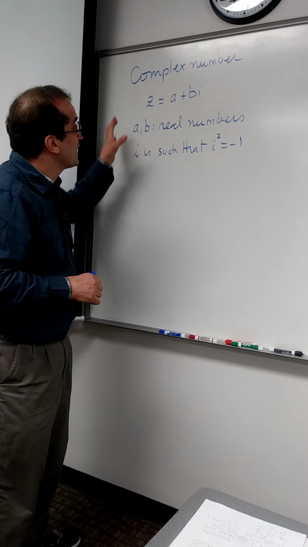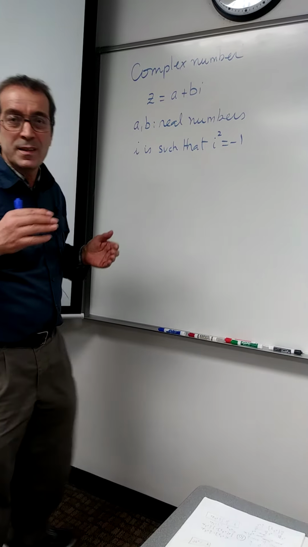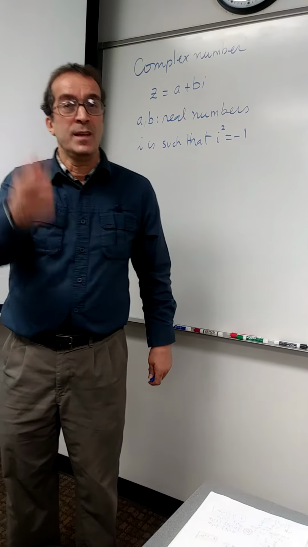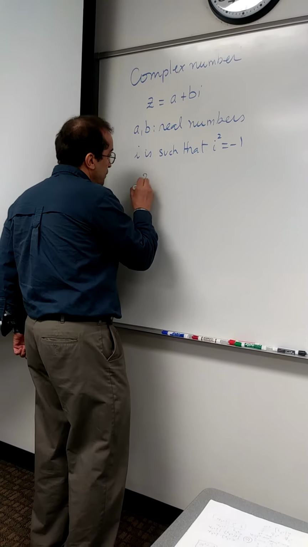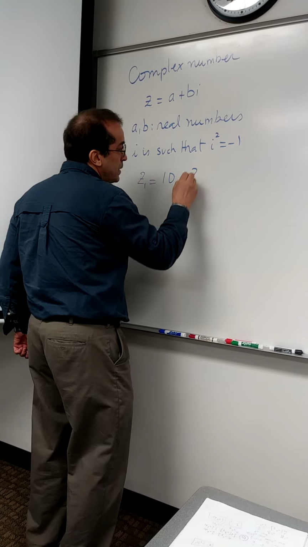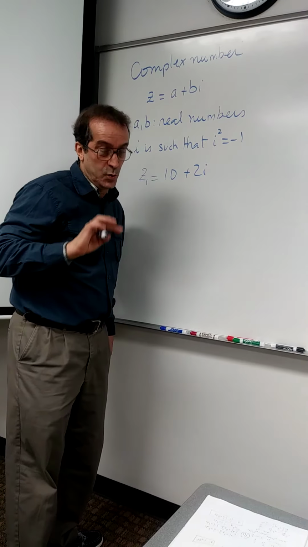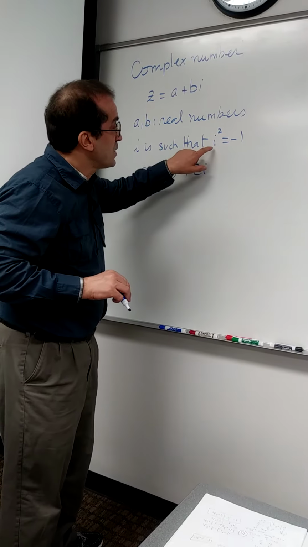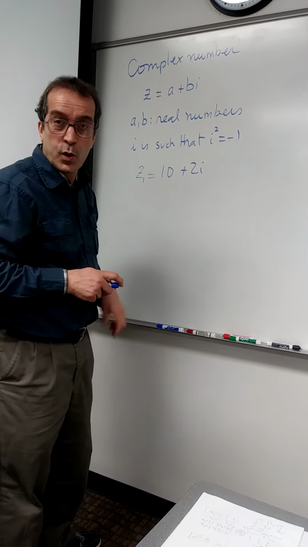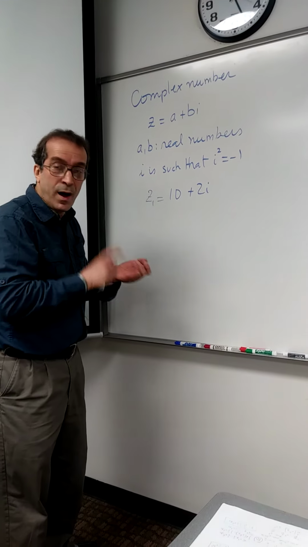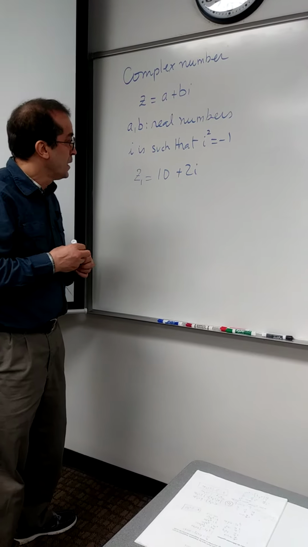Don't think of these numbers as the numbers you're used to, like 1, 2, 3. If somebody says I'll give you $10, you know what that means. But if I gave you a complex number like z1 equals 10 plus 2i, then treat it as a complex number. It's not like the numbers you're used to. And i is a number such that i squared is equal to -1. Complex numbers are very easy to work with. What we need to do is learn how to add them, subtract them, multiply them, divide them, and work with them. We'll start with addition.